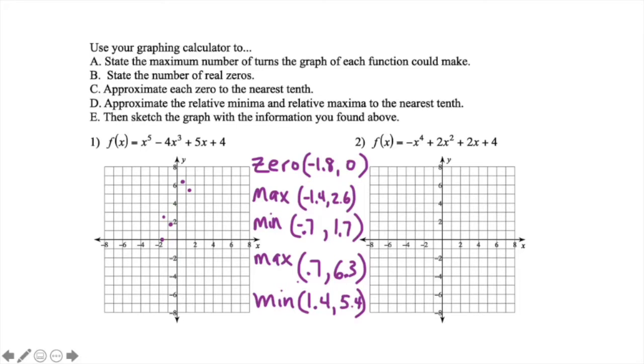I'm going to do that again, but I'm going to make my pen smaller so that it doesn't cover up all my points. We're going to start down low, come through this. That's a max. Work our way up to a max and a min again, and keep going. I might even make my points darker again so I can see them. And that's how you're going to do numbers 1 and like that for 2 and the rest in that section.